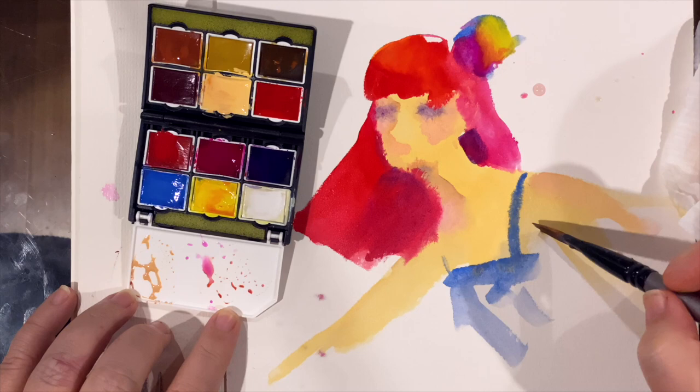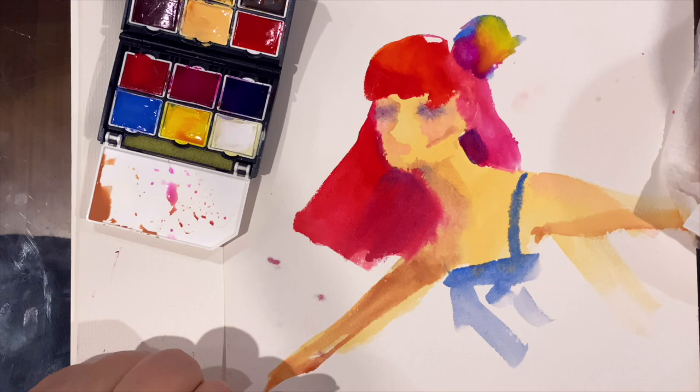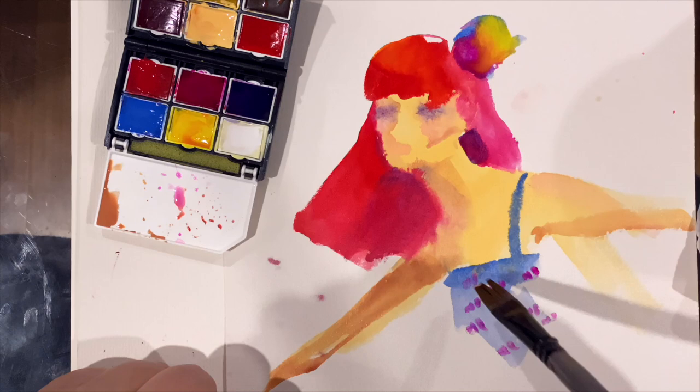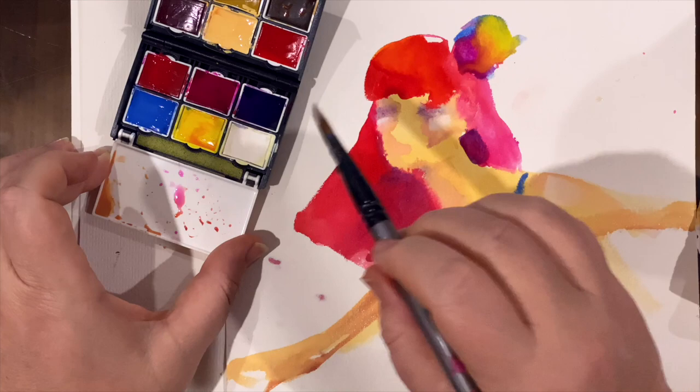Now I'm working and layering my colours over that dry base, and I get a different effect when I do that, rather than layering my watercolour into a wet base, which lets things spread out a lot more and blend. Whereas I wanted to build up more distinct areas of colour other than where I'm working wet in wet. These are just watercolour terms.